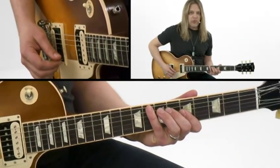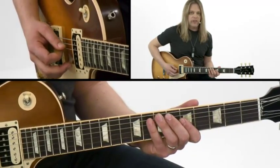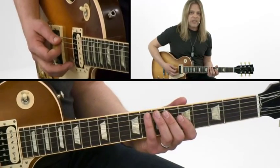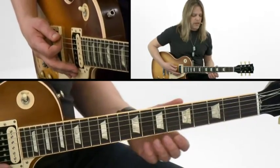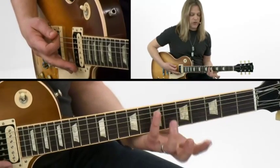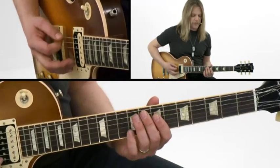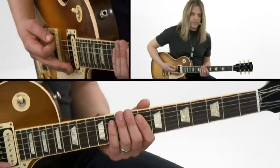So arpeggios, in the simplest form, are the root, the third, and the fifth of a chord. So if I'm in C major, that's a C, E, and G, root, 3, 5. Okay? Now, just like we looked at with the scales, there are different ways of fingering that. If I start with my pinky, I get one shape. If I start with my second finger, I get another. If I start with my first finger, I get another. Okay?